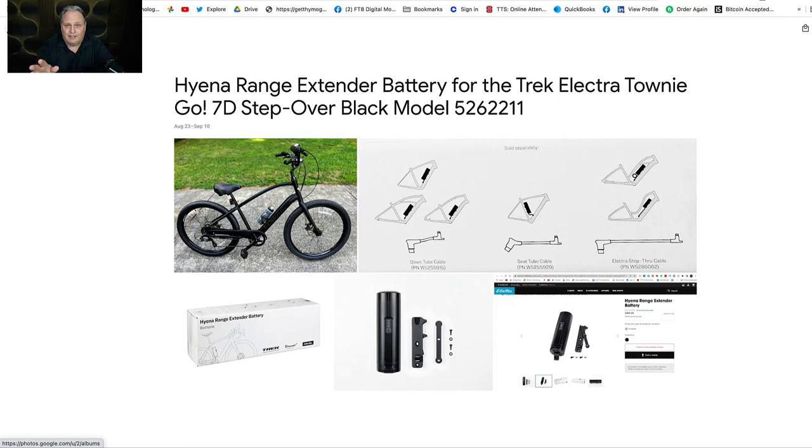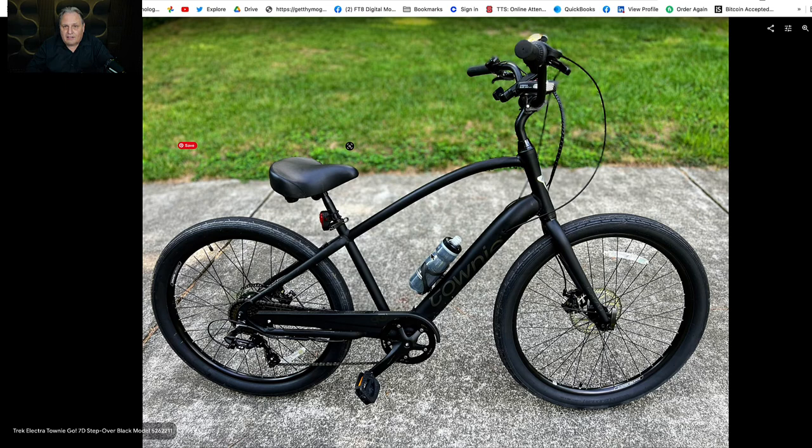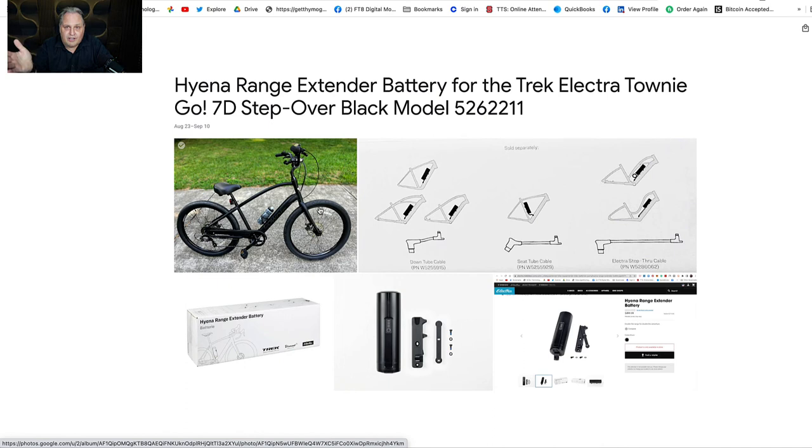And if you have the earlier version of this bicycle, then you have to talk to them about it — I don't know about that one. That battery actually was a little bit bigger. The challenge with the rear battery, from consumers that I hear, is that it changed the center of balance. So having the battery booster and the battery in the tube here apparently creates a stronger center of balance, which adds more stability to the bicycle, which I love.